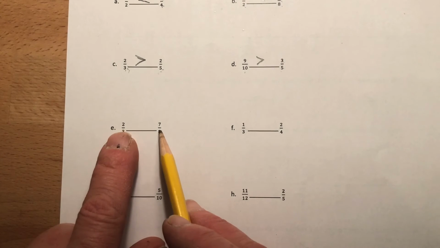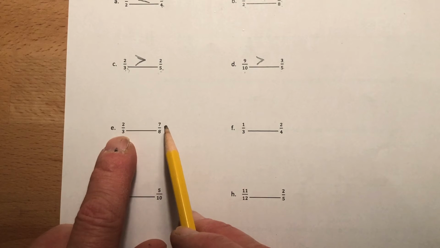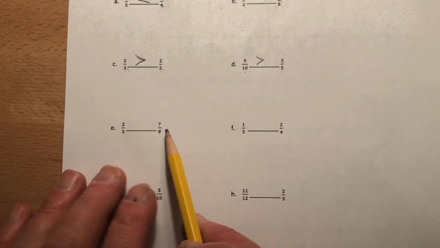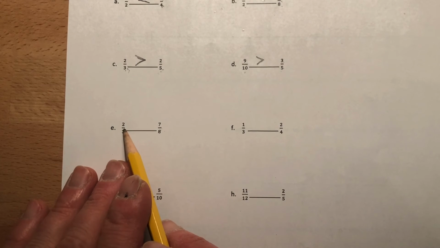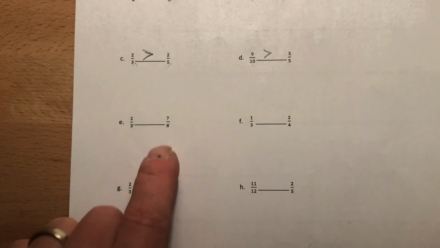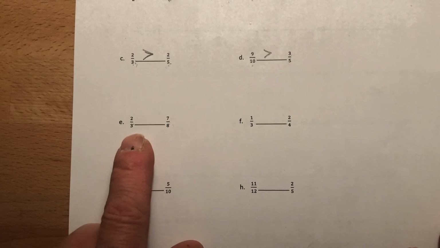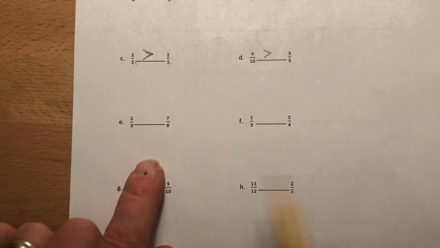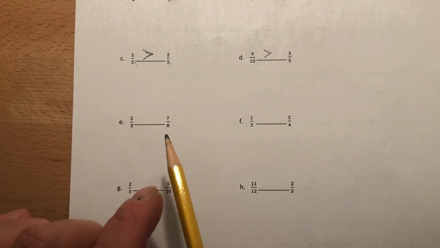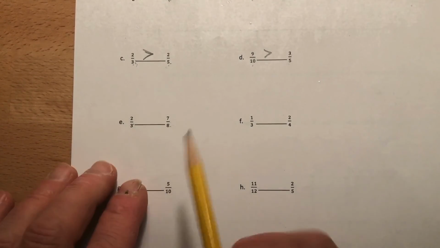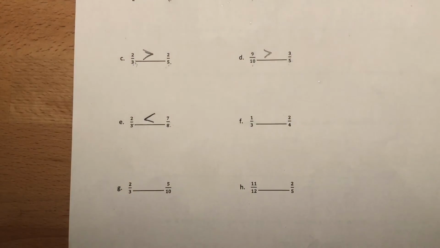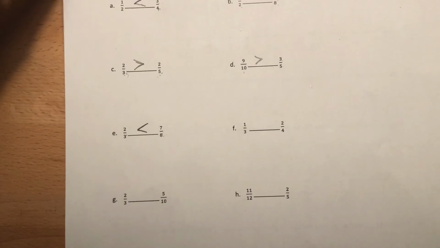Let's take a look at the missing pieces. Now, there's only 1/8 missing from here for it to be exactly equal to 1. And there's 1/3 missing from this one to make it exactly equal to 1. And isn't eighths smaller than thirds? Isn't it a smaller piece? So this fraction is missing a smaller piece. Therefore, 7/8 would be greater than 2/3. So 2/3 is less than 7/8. It's pretty interesting when you think about it.